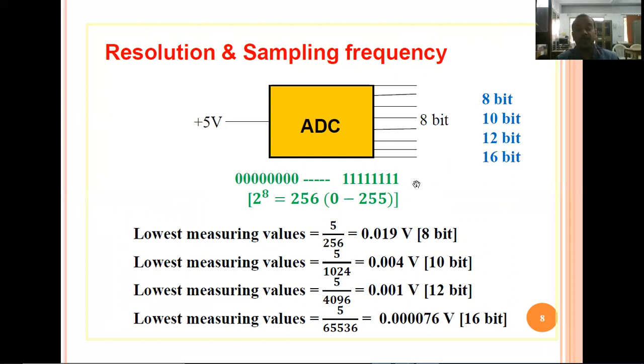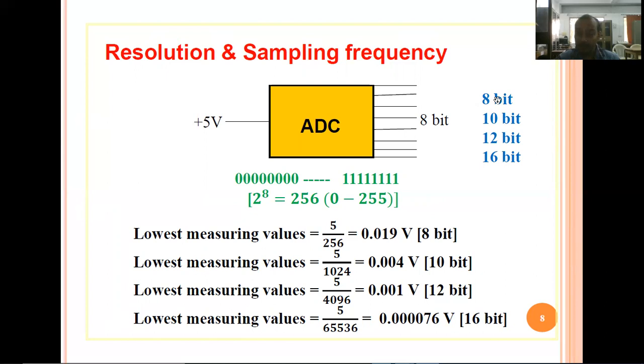Now if we want more precision at the processor level, we can go for 10-bit. Then the resolution is higher and the lowest measuring value is lower than with 8-bit, it is 0.004 volt for each change. If you go for 12-bit, the value will be lower again, it is 0.001 volt.